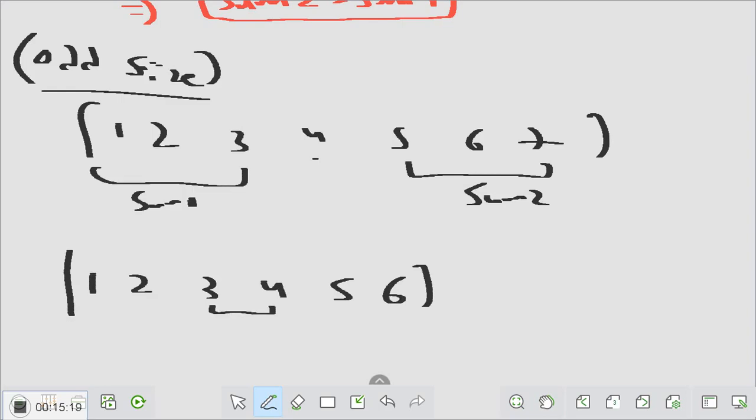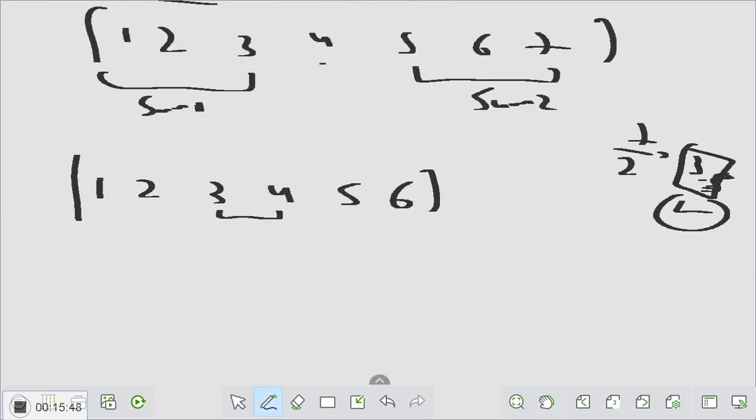So it will be 3 plus 4, which is 7, divided by 2, so it will be 3.5. That is going to be my median, and if I make all these elements equal to 3.5, then I will notice that this 3.5 gets cancelled out. Let's take 3.5 as a variable x.